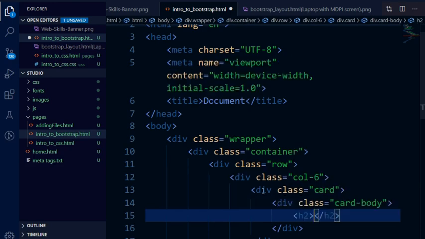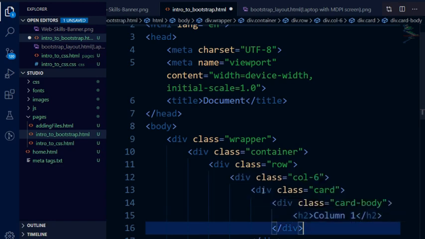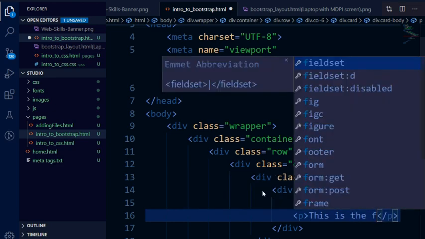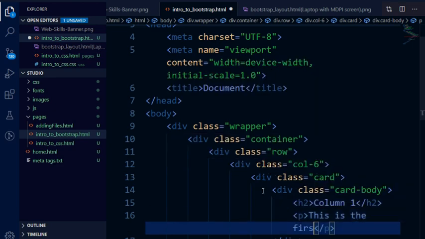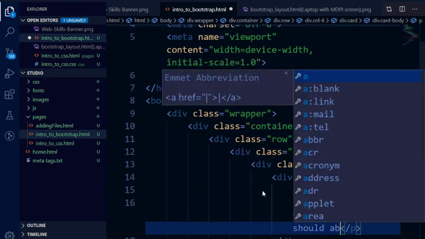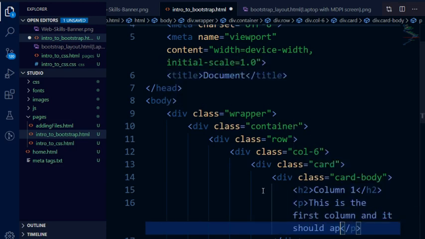What's the name? Column 1. Then I put my paragraph. This is the first column, and it should appear by the left.